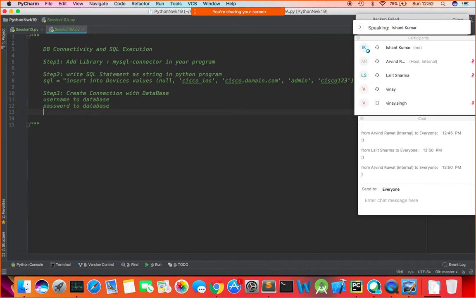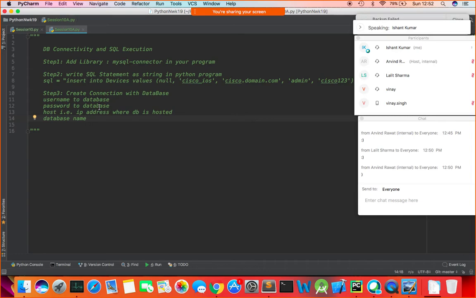And then we need a host, that is, let's say the IP address where the DB is hosted. Then we need the database name. These are the few details which you need so that you can perform a connection to the database.